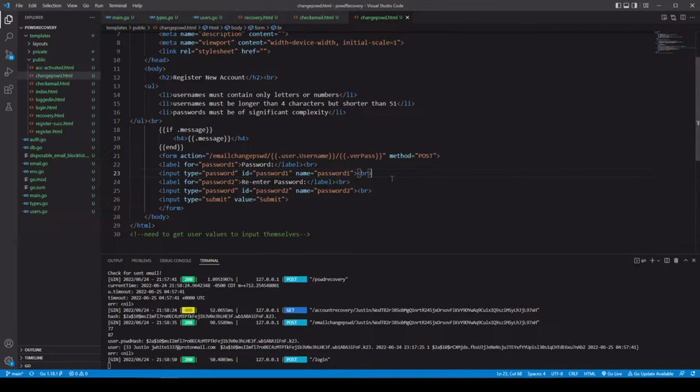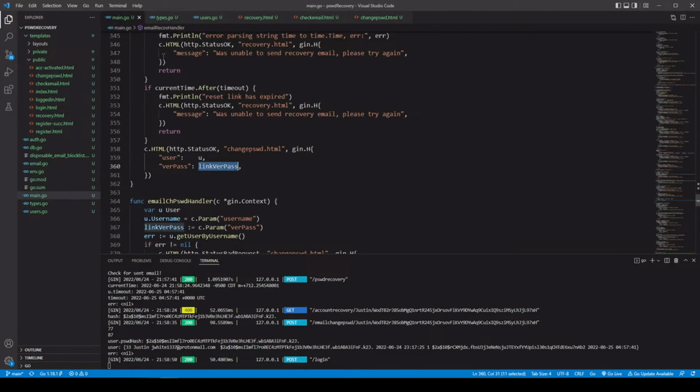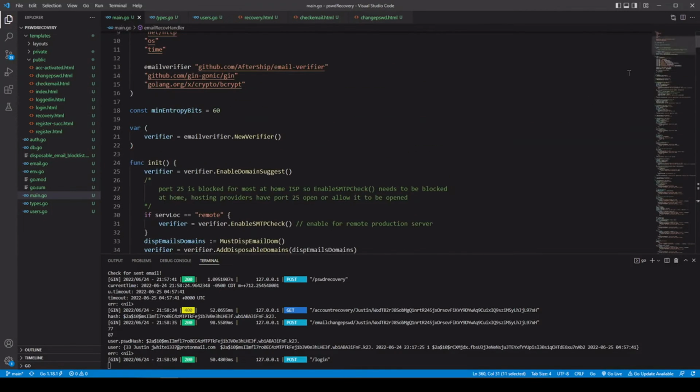Now, we want to make sure that someone isn't just sending this from somewhere else. We want to make sure we're still checking that the verification password still goes with that username. We don't want people just passing in this link, and plus you would need to know which user they're referring to anyway. So they hit submit. It's going to go to the path email change password, giving the username and the verification password in there, and it's going to be a POST method. So let's go ahead and take a look at that. Go back to the top.